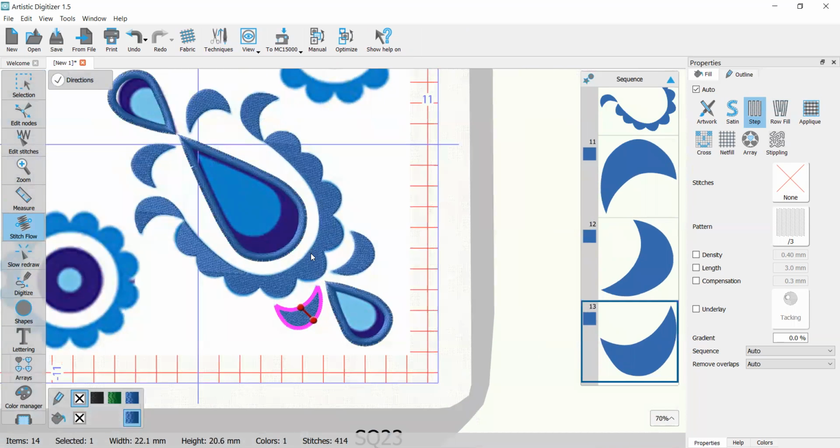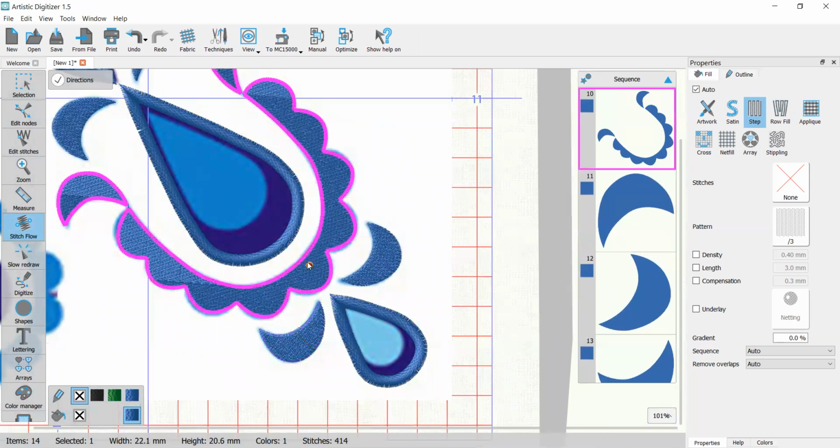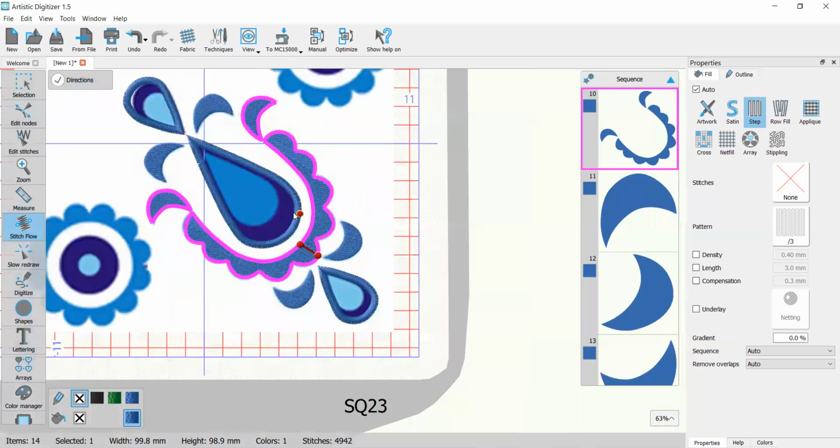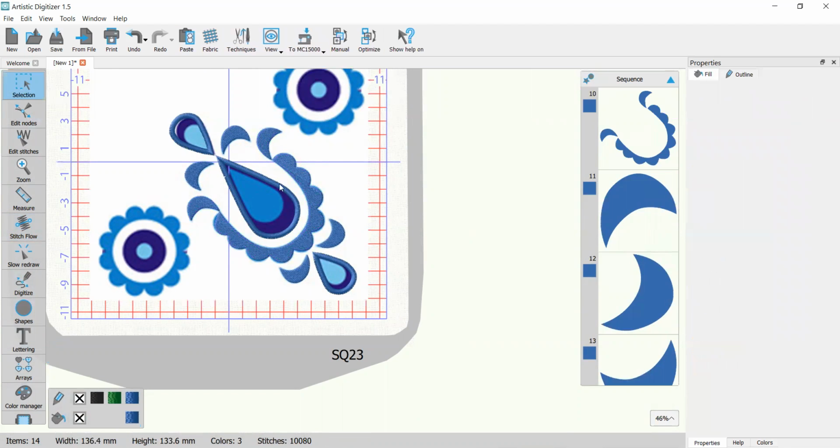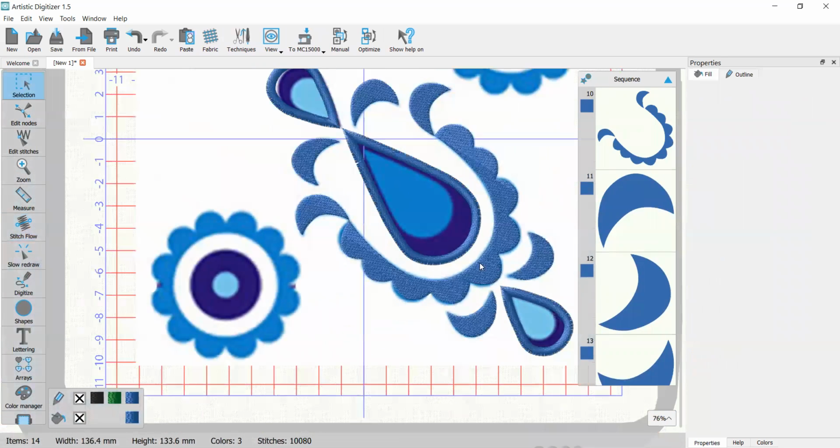So if then you wanted this one facing the same way, it's just a matter of selecting that one, and that will change all those angles as well. So now all those standard stitches through here will actually be stitched out in that same direction.